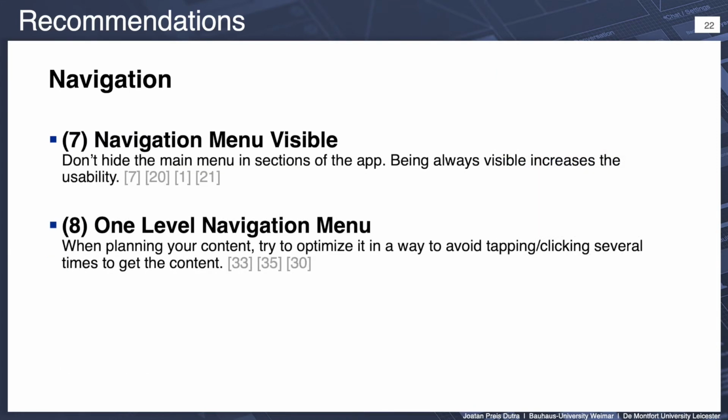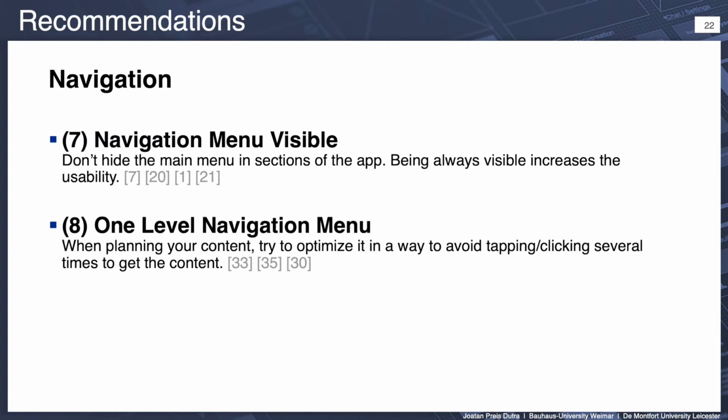And also, it's very common that sometimes you are on the main screen, you have a navigation menu, and then when you change to another section, the menu disappears. Which means, okay, I have to go back to then go to another place. So instead of this, always make your navigation menu visible all the time.